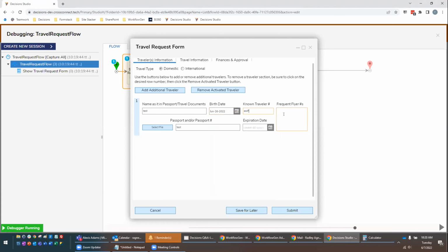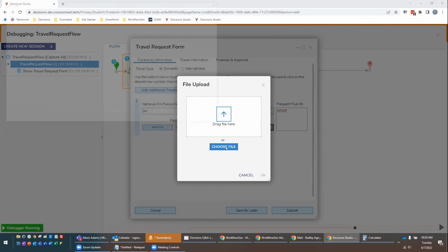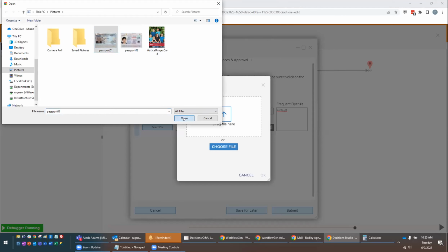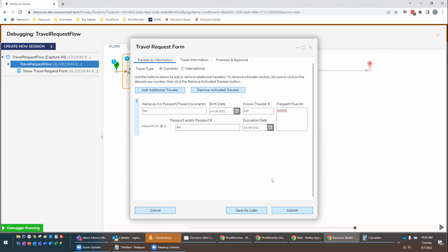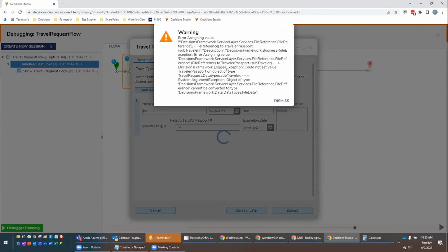Okay. All right. Just fill out some stuff here. Select the file. So I have two things here. I have save flavors to let people, as they're filling out, they don't want to fill out the whole thing. They can just kind of save it. So we'll do submit for now. So there's the warning message I got. Are you able to see that okay?